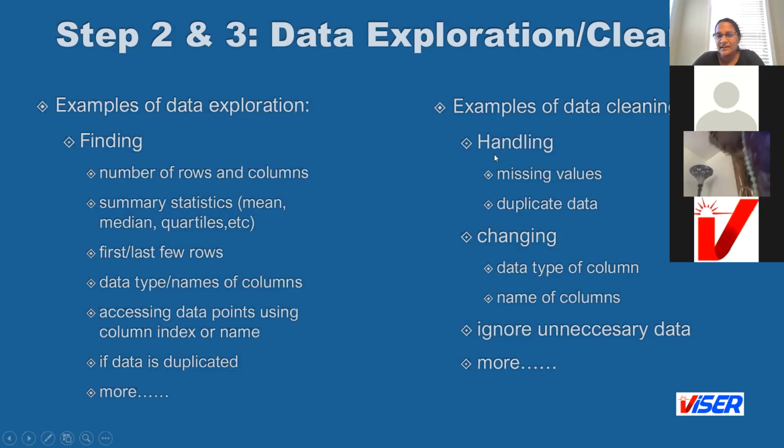Then on data cleaning, one of the major issues is how you will handle missing values and how you will handle duplicate data. These are the two things I will be showing you how to handle, because you may wonder why I particularly chose this data set. While I show you this data set, I will tell you why it is very interesting.